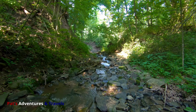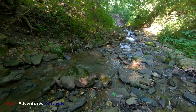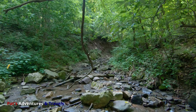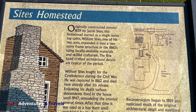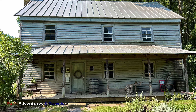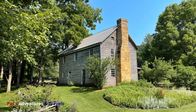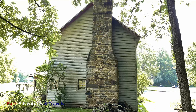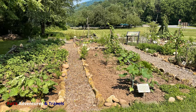I found this really close to the entrance, or the bottom of the trail — however you prefer to look at it. Can you imagine being Jacob Seitz and actually having to force yourself to live here in such a beautiful area? I thought the homestead was kind of cool. His family lived here until approximately 1947, and then I think it was in the 60s they sold it over to the park service. Pretty cool place.